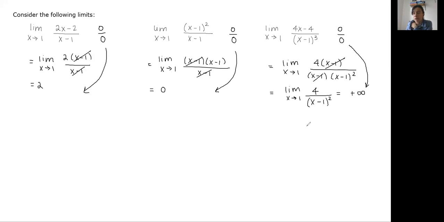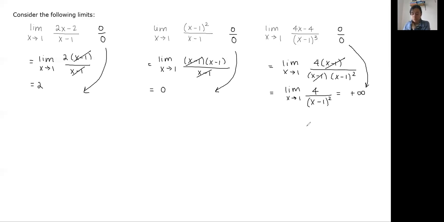Because we're looking at the limit, remember? When we're looking at the limit, we're trying to say, what does the function go to when x is approaching 1? When we're plugging in x is equal to 1, we're assuming that x is equal to 1, not close to 1. In this case, I don't want x to be equal to 1. I want x to be really, really close to 1, but not exactly equal to 1. And so the denominator is going to be almost exactly equal to 0, but not exactly 0. And so the result is going to be a very large number, so infinite. But because the denominator is not equal to 0, the limit does exist.